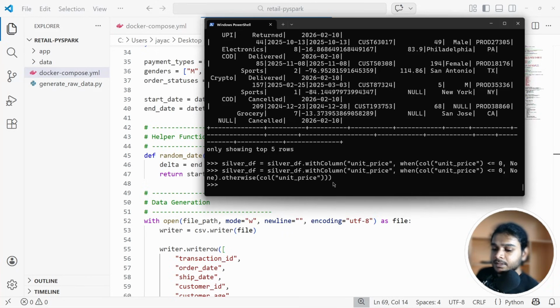Now the next one is discount. We did do the discount which exceeded 100. So there should be a few records that exceed the discount percentage of 100, which doesn't make any sense. So we have to filter them out as well. So to find that, what we can do is find if our data has the discount values that are greater than 100.